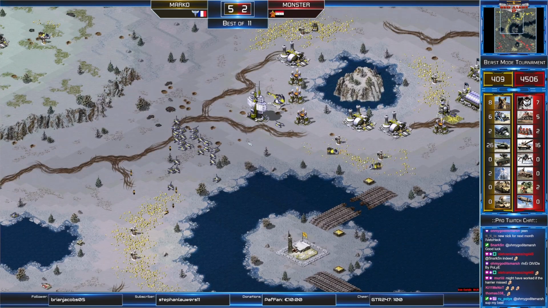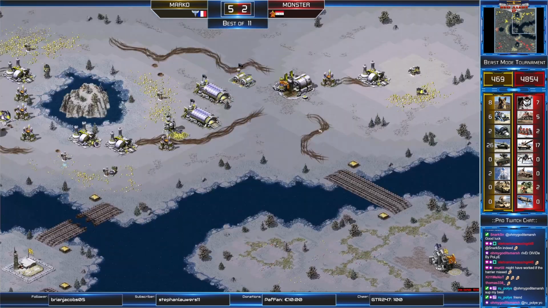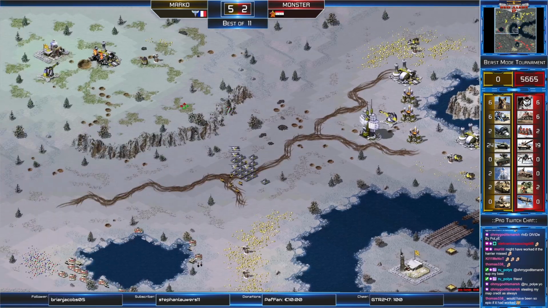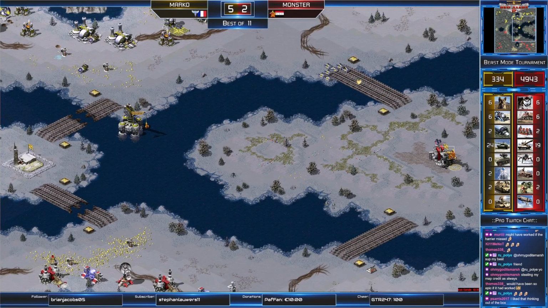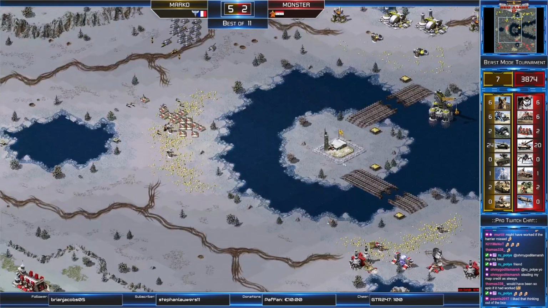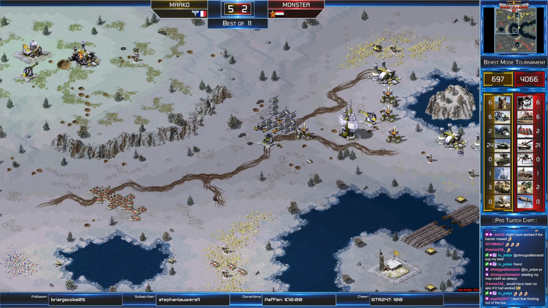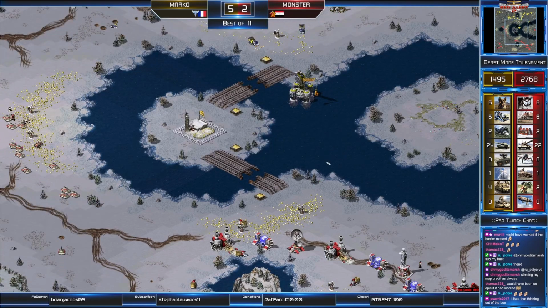Battle lab out for Marko. Naval out for Marko. Only one cannon out, two. Two cannons on the field. Marko's gonna destroy the bridge. Steve is gonna get this repair depot. We see aircraft carriers out soon.